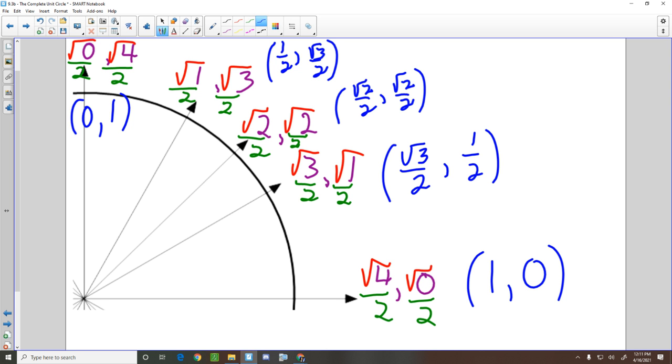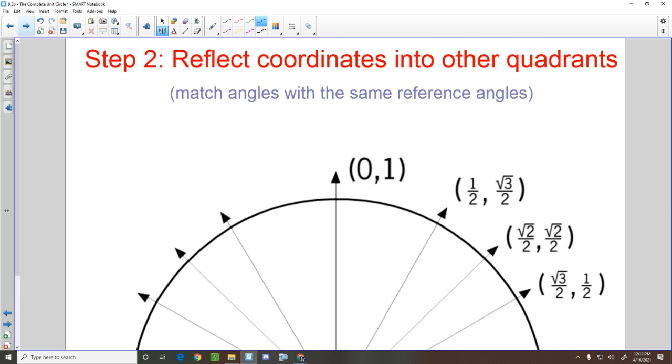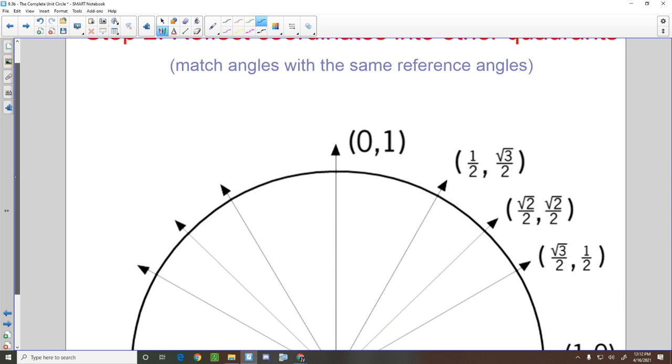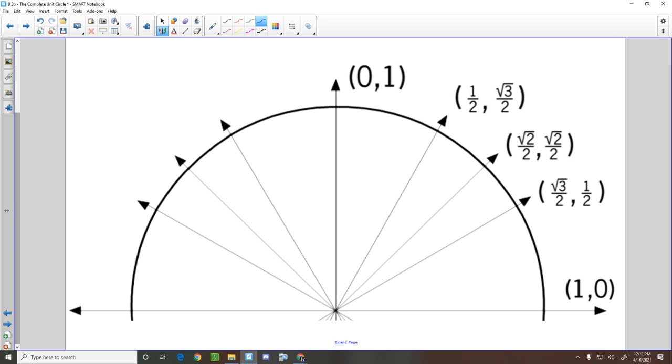All right, so we've got all the coordinates for quadrant 1. Well, what about the rest of this circle? There are 3 more quadrants. Well, here's the cool thing. You're going to take those values that we already have, and you're going to imagine this dashed line, or this line of symmetry, right down the middle of your unit circle, as if this were a book. And you're going to fold that right page over to the left page. Take those values on the right and fold them over to match them up on the left.